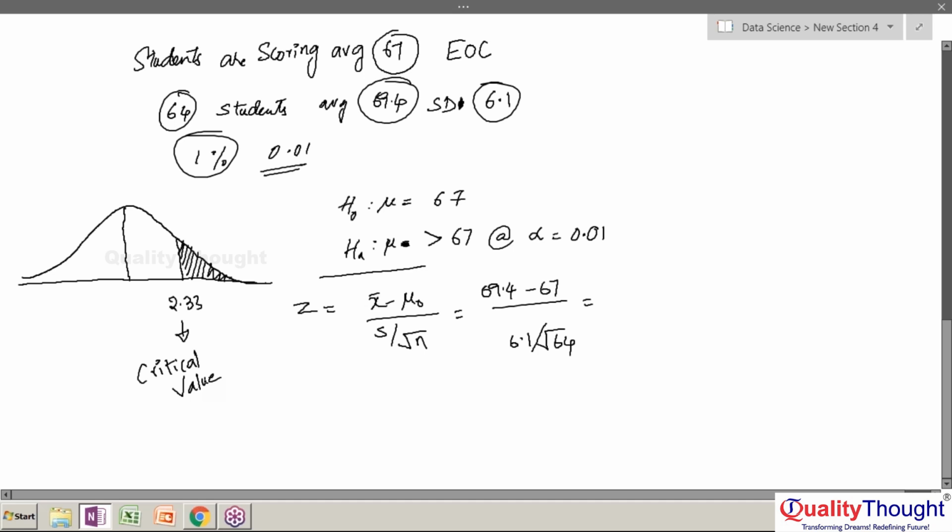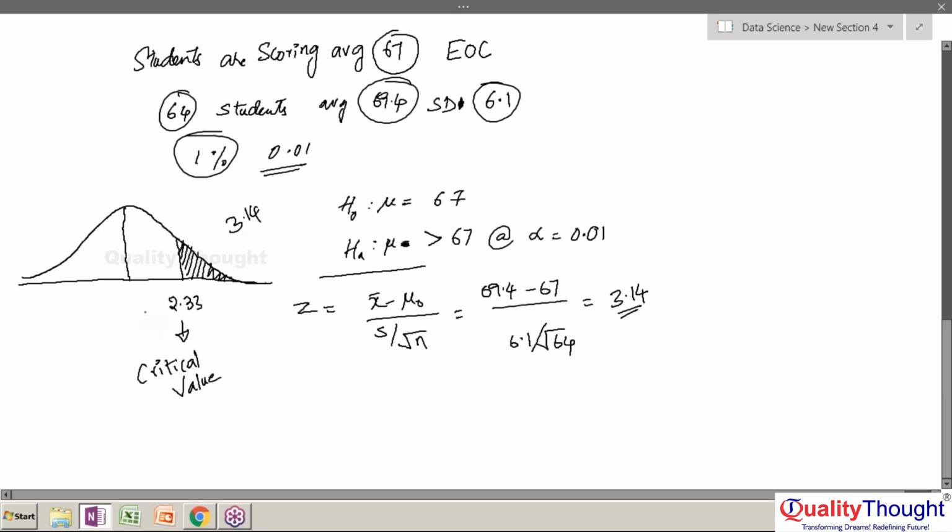Okay, Narayana, right answer, it is 3.14. Approximately you should get around 3.15. That is fine. So is this 3.14 coming under the rejection region or not? Is the 3.14 value coming under the rejection area or not?